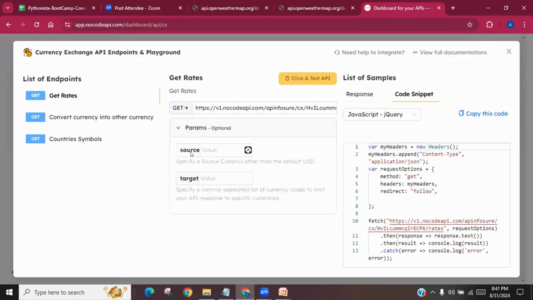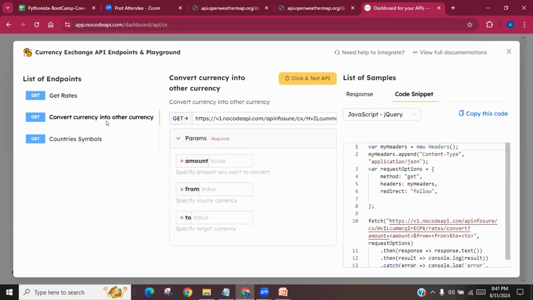The parameters are shown here, the source and target. Probably I did not pass the parameters correctly. Let's try another one. Let's set the amount, so 100 from USD to INR or something like that.